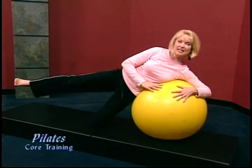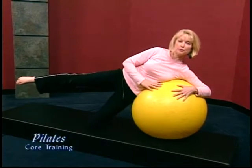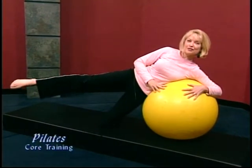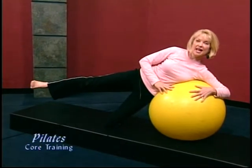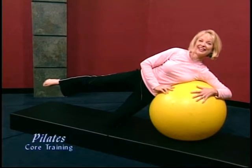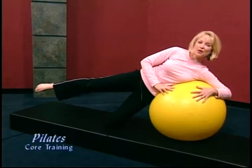Reach back. Keep the knees straight. Let's go four. Pull the belly in. And two. Shoulders out of your ears. And three. And one more. And hold it. Hold it.